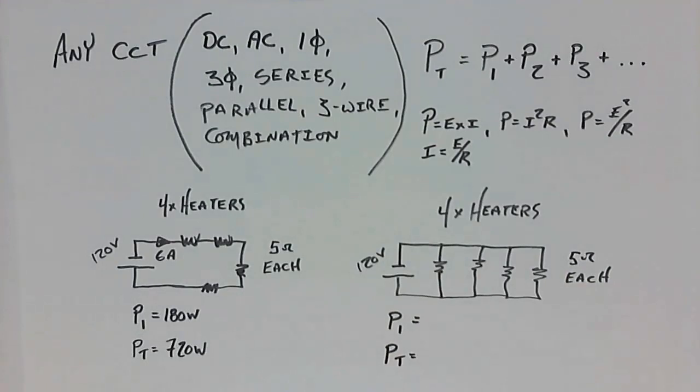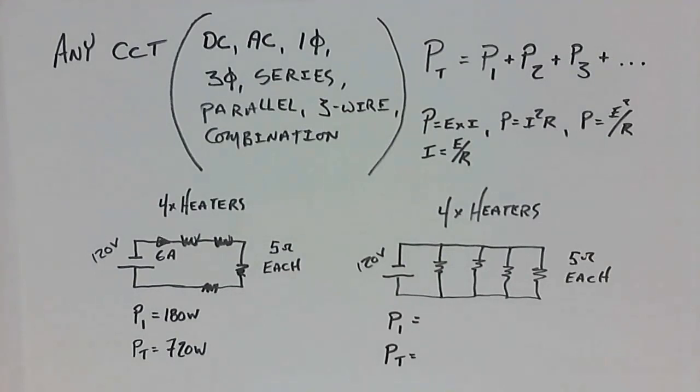So is the power going to remain the same? Of course not. Come on. That doesn't make any sense. Can't be the same. How would it be the same? The power is going to change from this circuit to this circuit. This is the only thing that doesn't change. The ohms of resistance, that's a physical property. The current that flows through, the voltage across, those are going to fluctuate depending on what type of circuit you put them in.